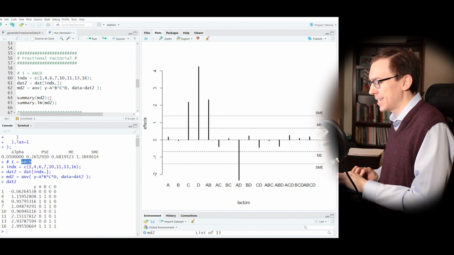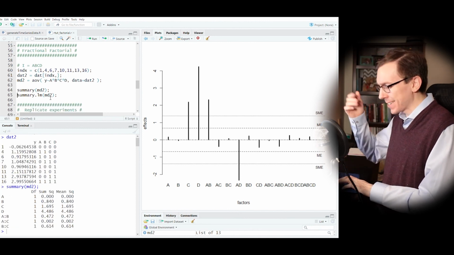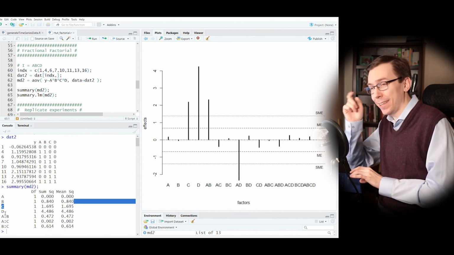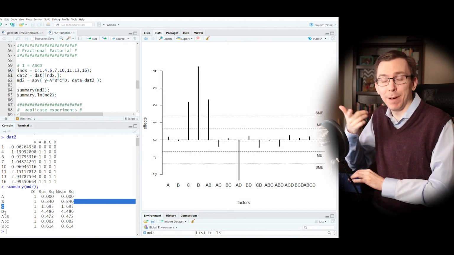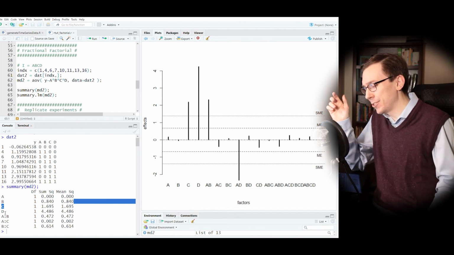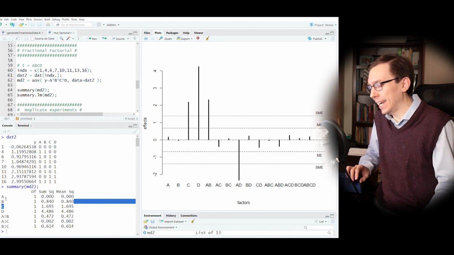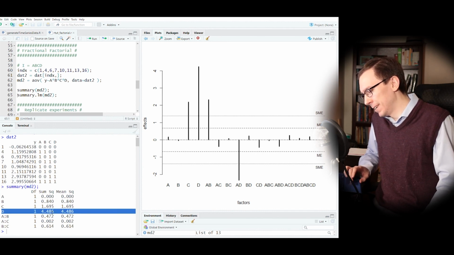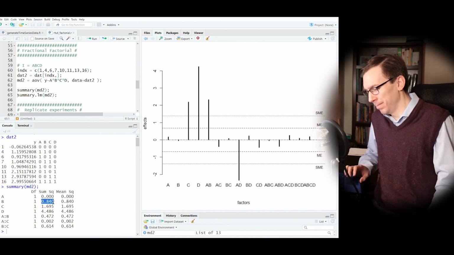Anyway, we should look at this model to see what happened. Okay, so now we only have half of the entries that we had before, because remember, all of these main effects are now aliased with a third order interaction. And you might want to try to write this out yourself at home just to see if you can identify the aliasing relations that happen here. Each of these two-way terms is aliased with another two-way term. So D still has a pretty big sum of squares. C does as well. B is a little bit below 1.